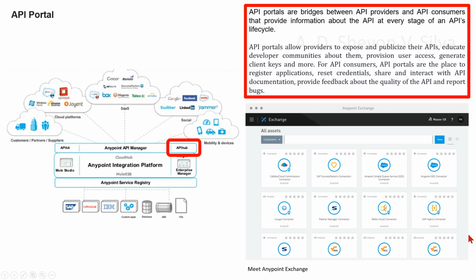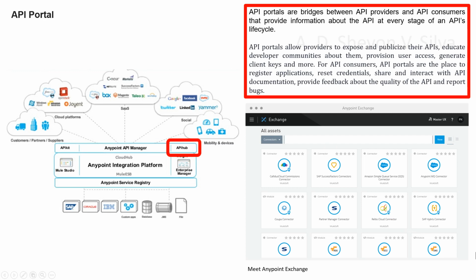After searching for an API or integration asset, the natural next progression is to test portions of the API before implementing it in the project.